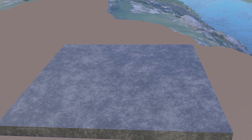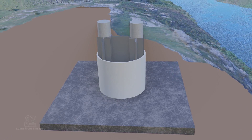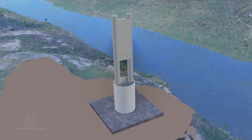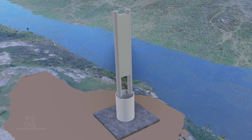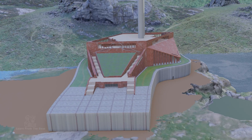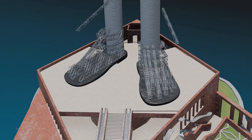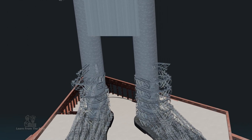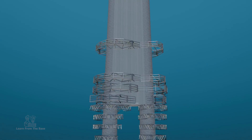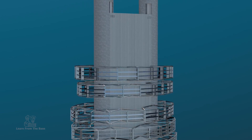At the center of the foundation, two reinforced cylindrical concrete cores are crafted. These cores serve as the backbone of the structure, providing strength and stability. Then, with precision and skill, steel trussing is seamlessly attached to these robust cores. These trusses form the intricate skeleton of the building, intertwining with the concrete cores to create a unified foundation for the structure to reach new heights.